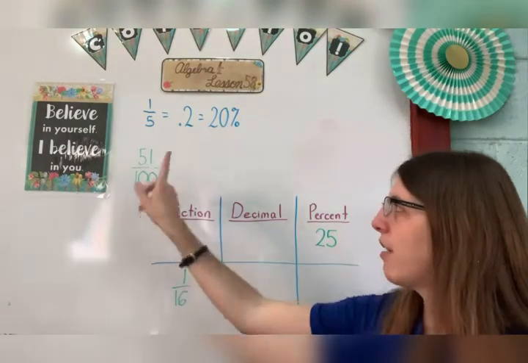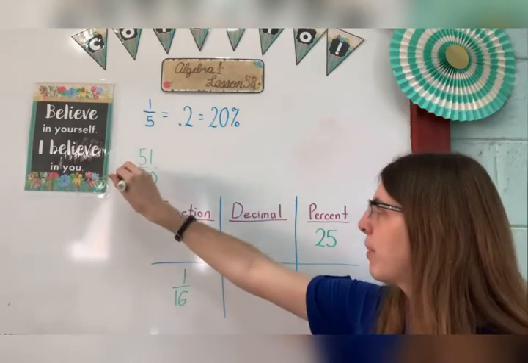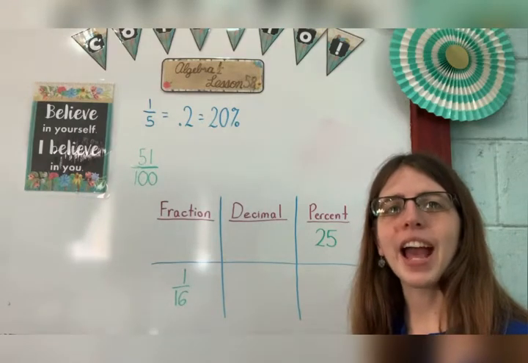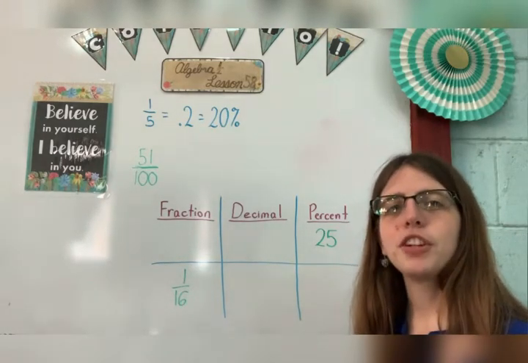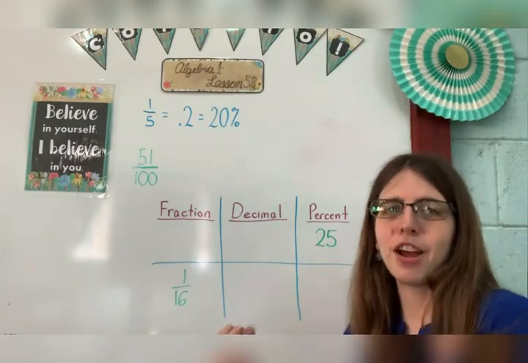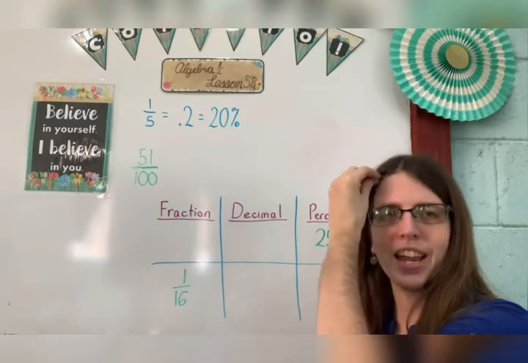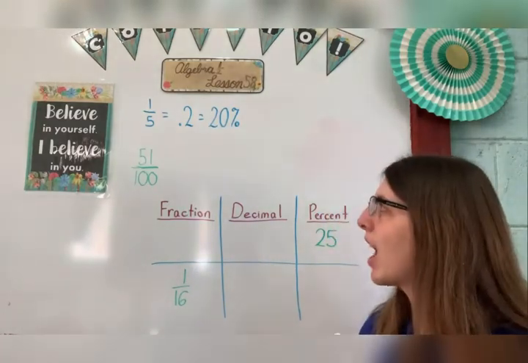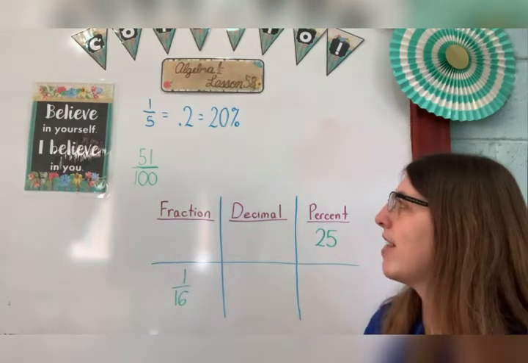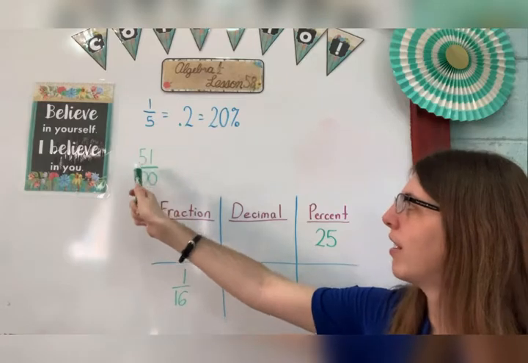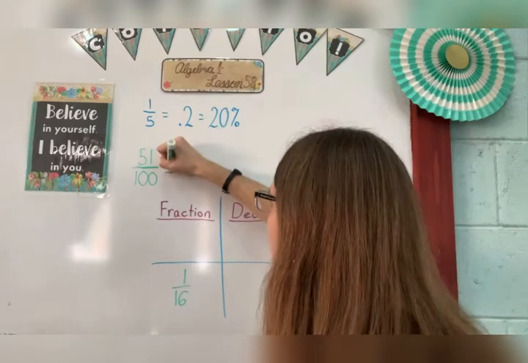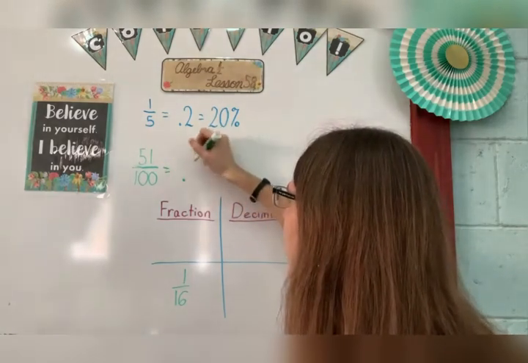Let's try with 51 over 100. Sorry, my fraction bar accidentally slightly erased. All right, if I have 51 over 100 as my fraction, I first want to change it to a decimal, because we have to change from a fraction to a decimal to then go to a percent in the first place. So I'm already dividing by 100. That's really easy. When I divide by 100, that means I move my decimal place over that many zeros. So I move it over 2 places, since I'm dividing by 100.